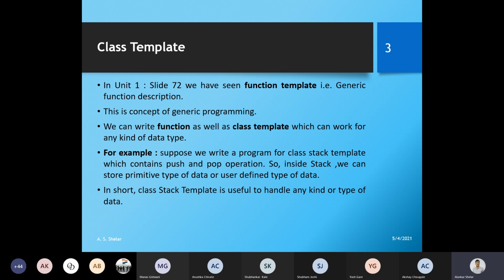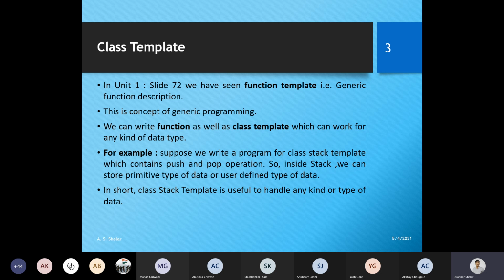For example, suppose you write a user defined stack with push and pop operations, and initially it works for only the integer data type. Suppose next time I want to store string data in the stack.